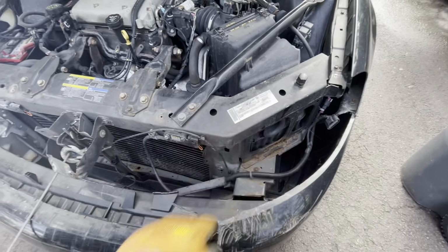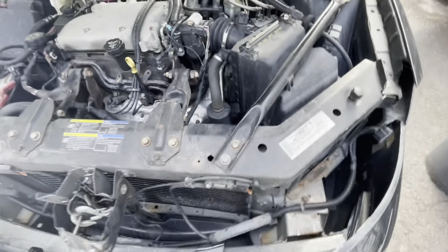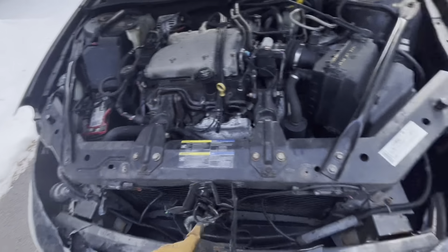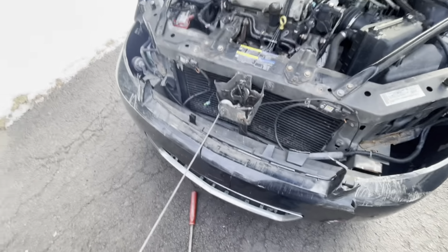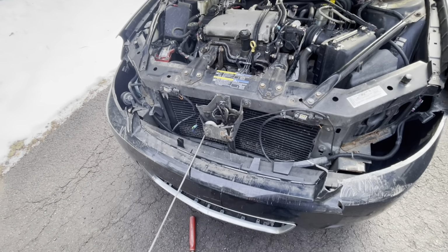The valance panel that holds the headlights in is broken. I have a new one of those. This is part of here. Bumper cover's messed up. Hood is messed up. That headlight, I have a new one. This one, the tab is broken, but it will work for now until we get another one or fix the tab. So we're gonna loosen the winch, pop the hood off, see if everything starts, pull the bumper off, see if everything starts lining up.